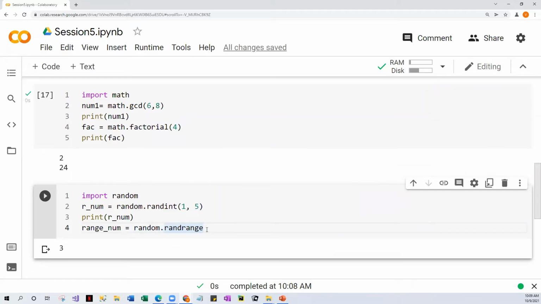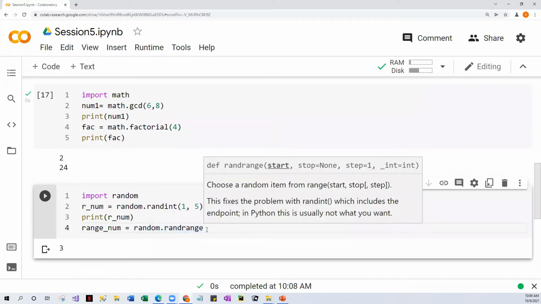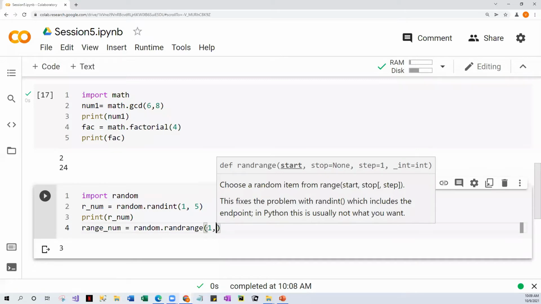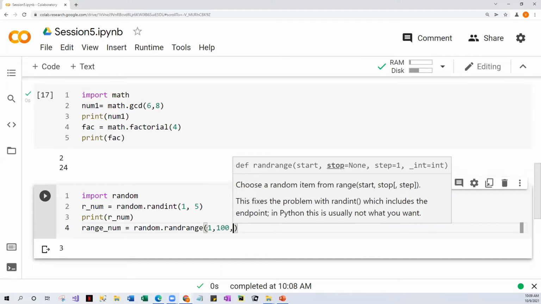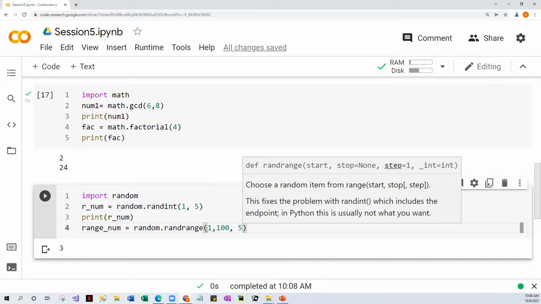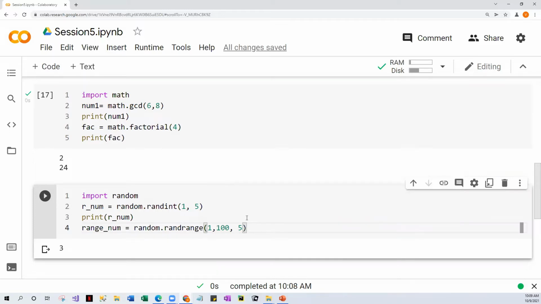Let's say I want a number from 1 to 100, and I want an increment of 5. What kind of random number will you get? You'll get any number that's divisible by 5. Let's see.